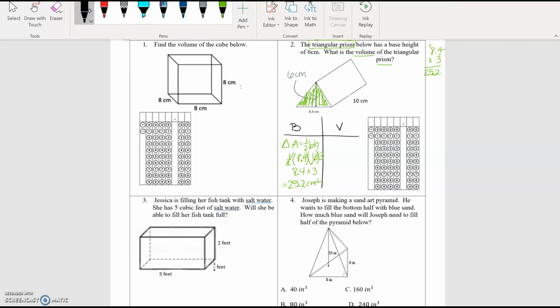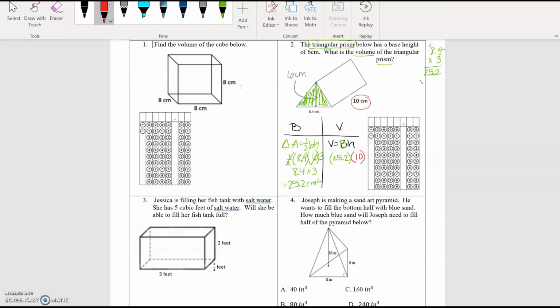Okay, so that is just the area of the base. So I'm going to go again to my formula chart. I'm going to write my volume formula. So volume equals area of the base times height. All right, so for my big B, I'm going to plug in my 25.2. And then in my head, I'm going to think about, so first of all, I've already used 6 and 8, so I can't use those again. So the only number left here is my 10. But also, if I can see the base, I want to think about it standing up on the base. So right now it's laying down. So this would be the height of the prism. So times 10.